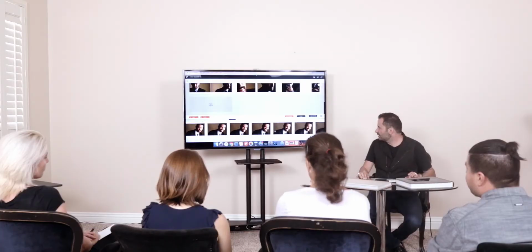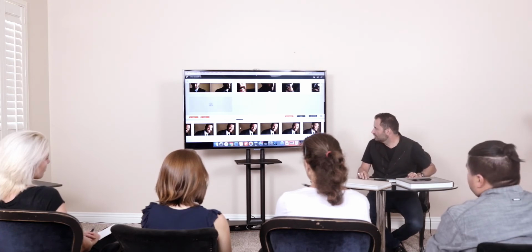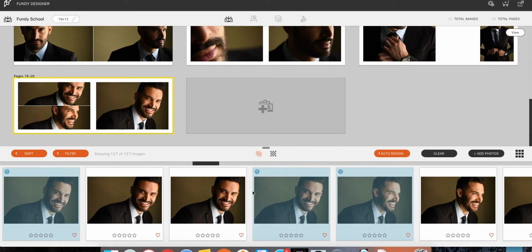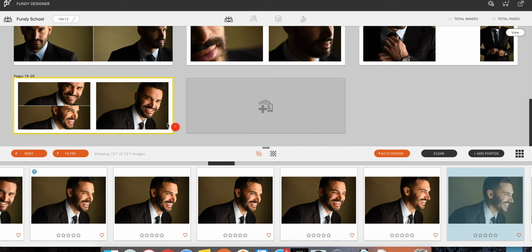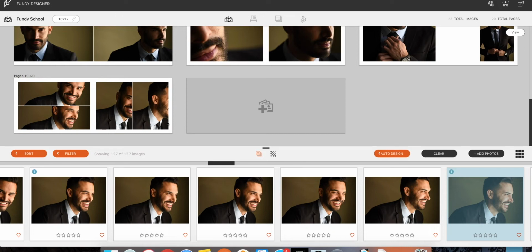All right, nice laughy groom. Took a few shots in a row. Let me see, that's what I'm looking for. Okay, I'm looking for him there, looking away. All right. And you know what? I might even add that. Can you see how, when the subject is animated, I've taken more photographs? When they're less animated, why would I take 50 shots in one particular scene knowing that I'm only going to sell one spread of a wedding album? Well, I wouldn't.